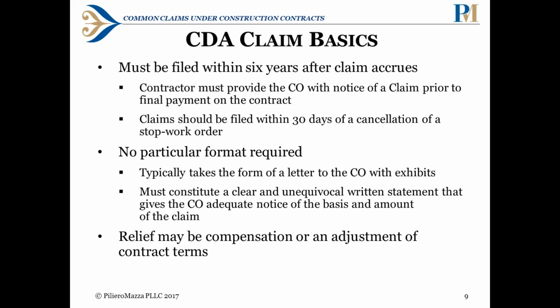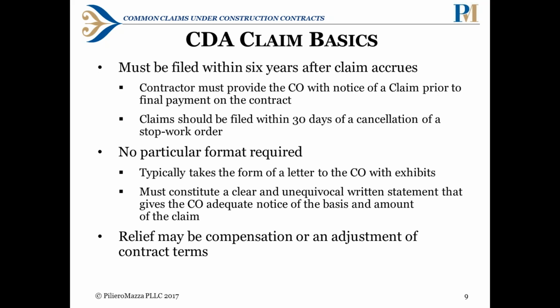So the CDA claim must be filed within 6 years after the claim accrues. That's a jurisdictional requirement, and the agency can't agree to waive that in any way. So 6 years is the firm deadline, and the clock starts when the contractor has begun performance and started to incur those additional costs. The law recognizes that you may not know what your costs are until you've actually finished performance and been able to get all of your costs in from your suppliers and subcontractors and whatnot. But the clock does start ticking when you begin to incur those costs, or you find the differing site condition, or the constructive change happens, which we'll be talking about what all those things are.